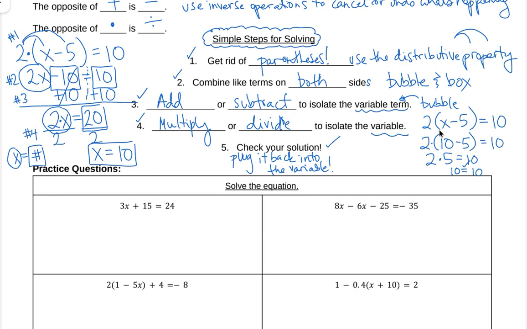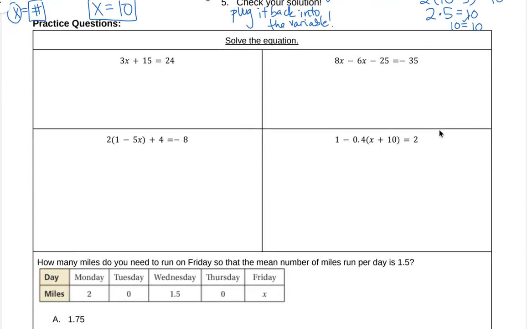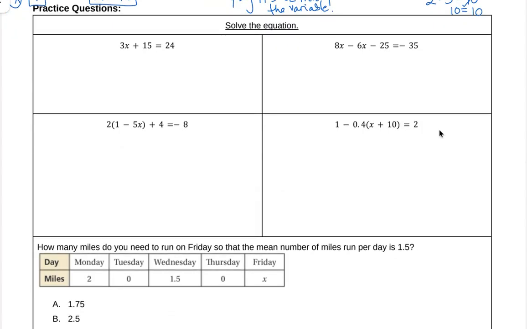Okay? All right, so you're going to get to keep your steps in front of you. I'm going to go ahead and move this down so that we can actually practice these, okay? So remember to look up on your piece of paper as we're working through these practice questions, okay? The very first one, let's go ahead and do this together. So if we were to look at the very first step, we would want to check if there are any parentheses to unlock. Are there any parentheses? Nope. So number one step, check, done, super fast, right?